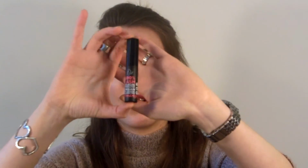So I'm going to definitely be purchasing more of the products, but if I had to recommend the one you have to buy, the must-have of these is definitely this mascara. So this is what I would say is a must-have. If you've been struggling finding a good mascara, just stop struggling. Try this one out. I'm pretty sure that will solve all your problems. It doesn't smudge, it's waterproof, but it does come off easily with some makeup remover at the end of the day. So what else could you want?